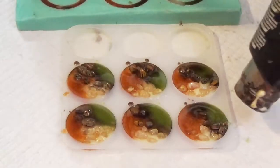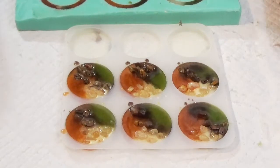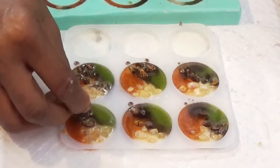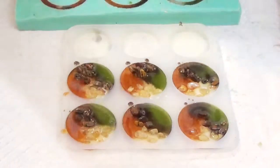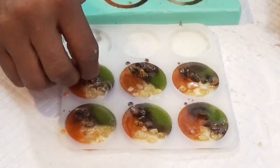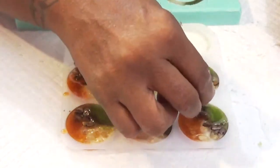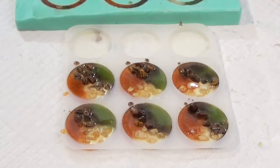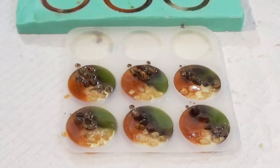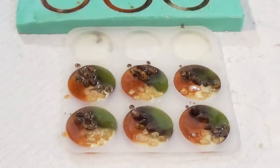Stamp. I'm just going to hit that with the heat gun to soften it. Okay, so that's that. So we'll let these, I'll cover these and they will cure overnight. And then tomorrow we'll pop them out of these molds and just glue the two pieces together.